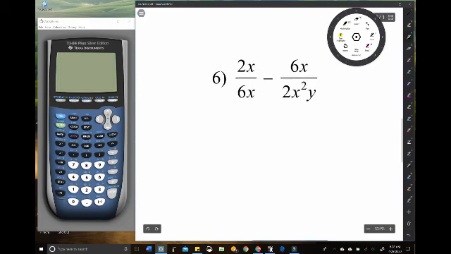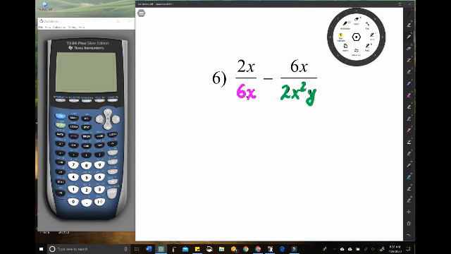So let's highlight everything that the left fraction has. It has a 6, it has an x. Okay, the right fraction has a 2, it has an x squared, and a y. Okay, so a few different options here. You could just multiply the first fraction by everything in that denominator. Since this already has one x and this has an x squared, really you only need to multiply by a simple instance of x.